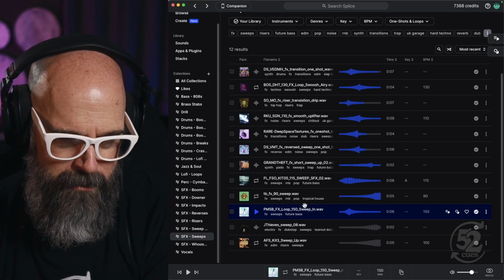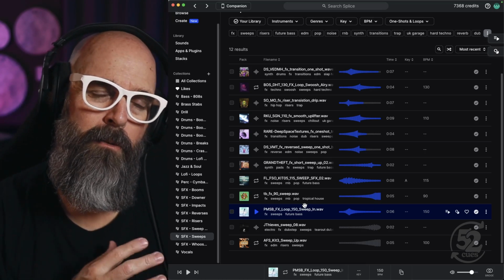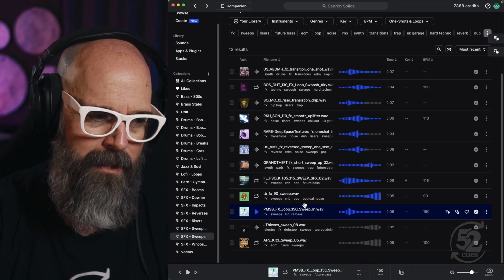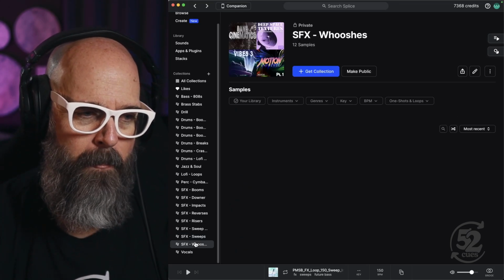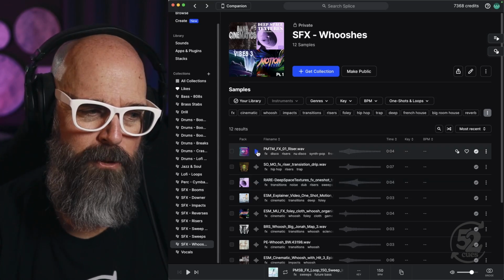Related to sweeps, which are kind of related to reverses with a non-transient downbeat, are whooshes. And whooshes are like more subtle sweeps.